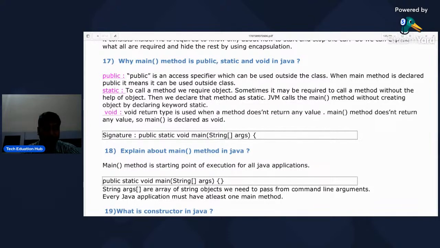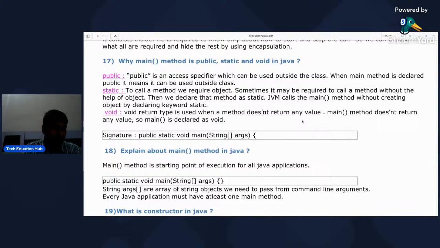Can't we change this layout? Okay, fine. Just give me 1 minute.